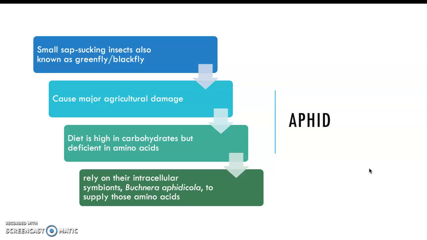So what is an aphid? An aphid is a small sap-sucking insect, also known as a greenfly or blackfly, and it's the cause of much agricultural damage. It's very much hated across the agricultural world because of its damaging role when it comes to plants. One of the main problems is it transmits a virus called a Luteovirus, which causes the yellowing of plants — the plant becomes sick and eventually dies. The aphid's diet is high in carbohydrates but deficient in amino acids; the only amino acid it can acquire through this diet is glutamine, which is important as I'll discuss later.